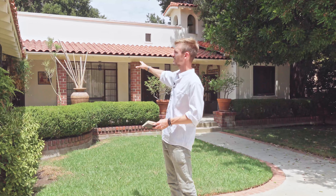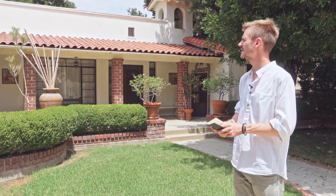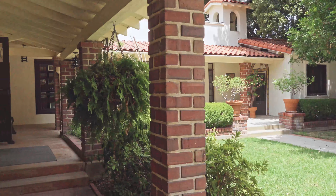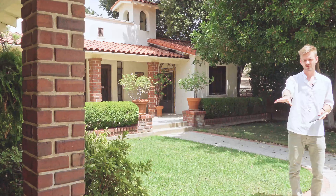Right after the getting ready is done, we can do the first look. Before we move to the first look, I want to point out another thing: if the guys got ready quicker than the girls or the opposite, you can still use this place for separate shots. You can use this area for the groom's shots and that other area for the bridal shots as well. Where we are standing right now, that's the perfect spot for the first look.